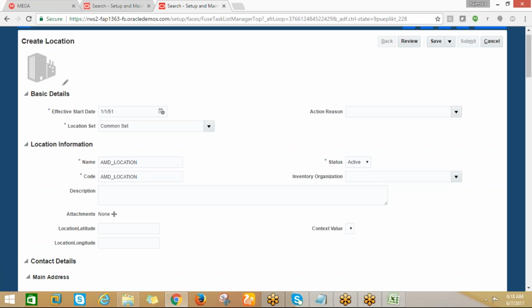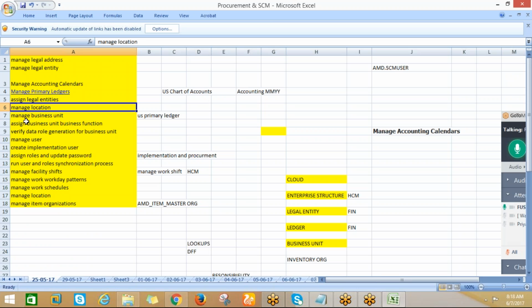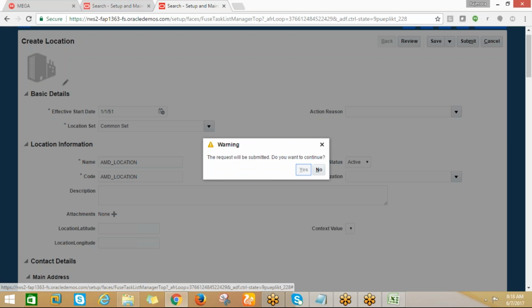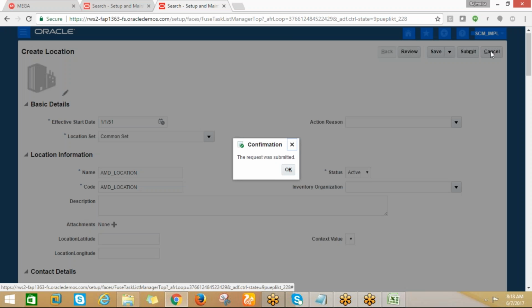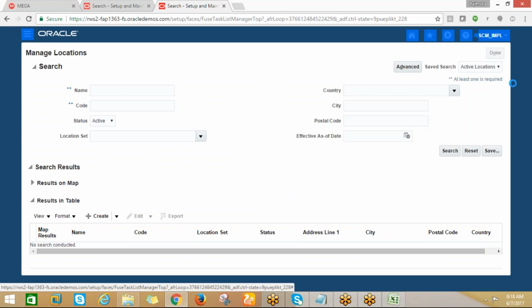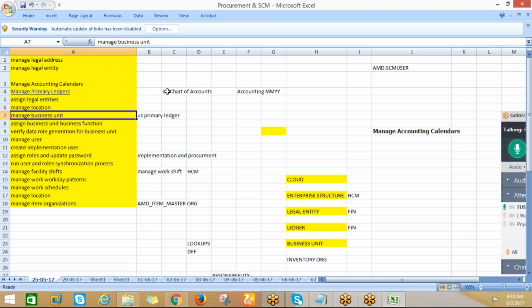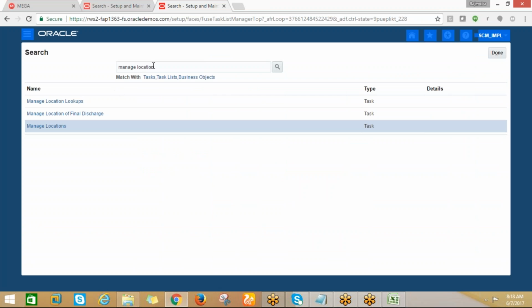Save and submit. So then let us create a business unit. So we'll click create, and then we can use our own.